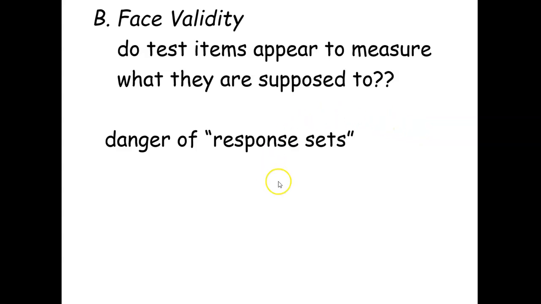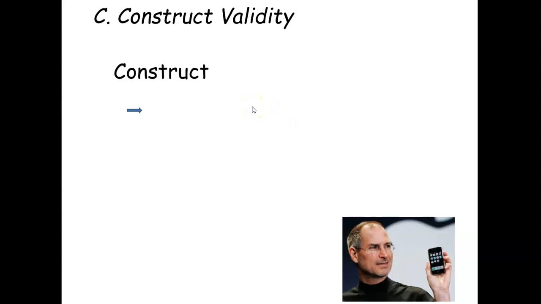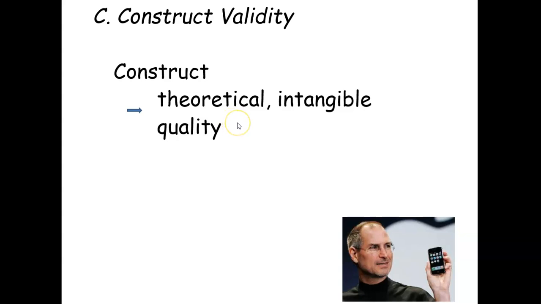So the other type of validity we're going to talk about here before we get back to class is construct validity. This is the most difficult and elusive validity type. It's very difficult to achieve, but I would certainly put it up there as one of the most important. First thing we have to do is talk about what a construct is. A construct is an intangible quality that we can't see or touch. Usually it's something theoretical, a way that individuals differ. So intelligence is a good example of a construct.